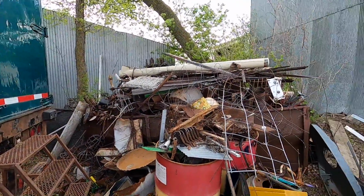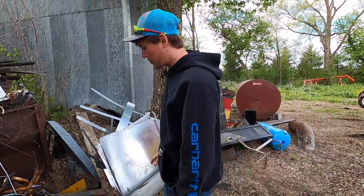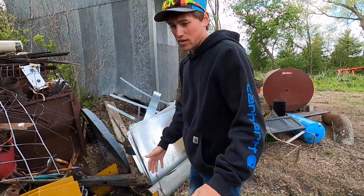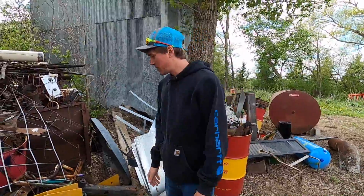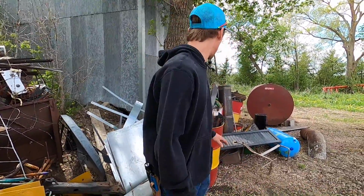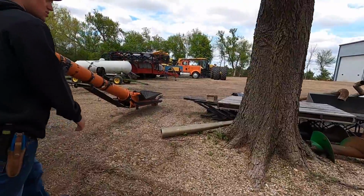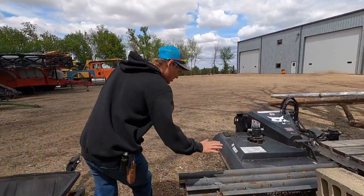You don't want to talk about your junk pile? Well, every farm has it. It's just scrap iron. That scrap iron's worth nothing right now, pretty much. Like, I don't know, 40, 60 bucks a ton or something. So it's better off just sitting here, but we might have to get rid of it. It's consuming too much area and it's pretty ugly. Have a bunch of crap augers and leftover stuff from when they built the shop.